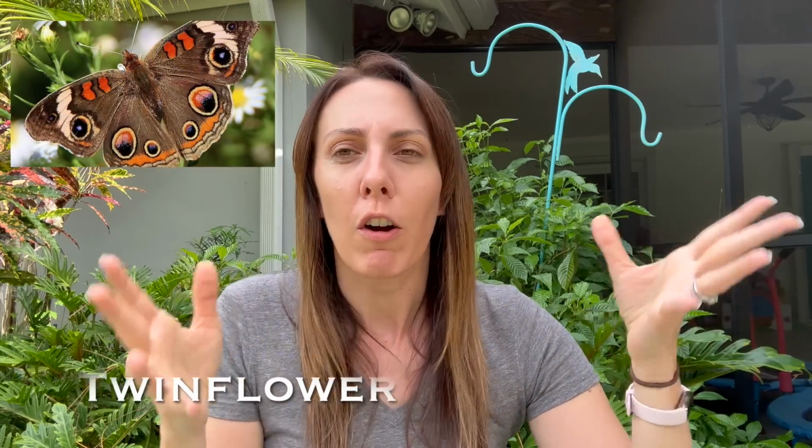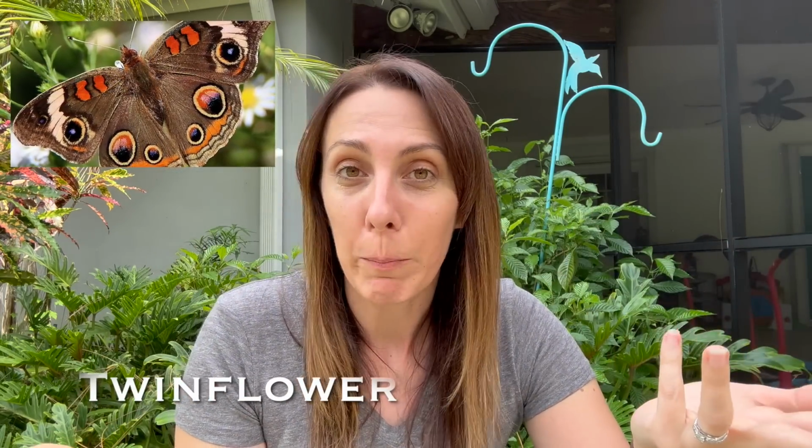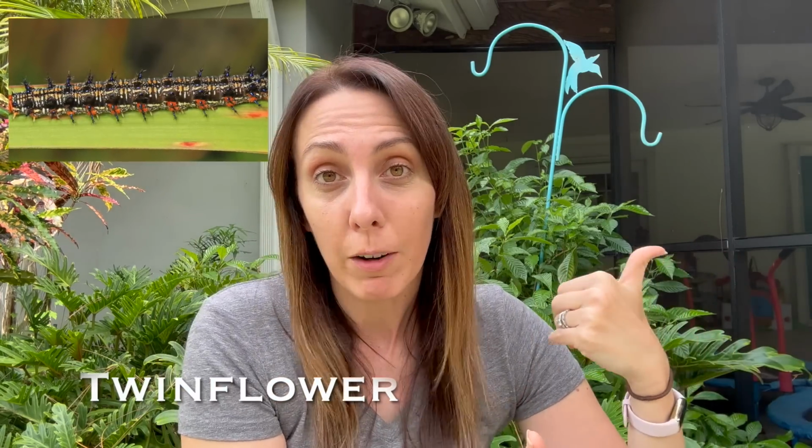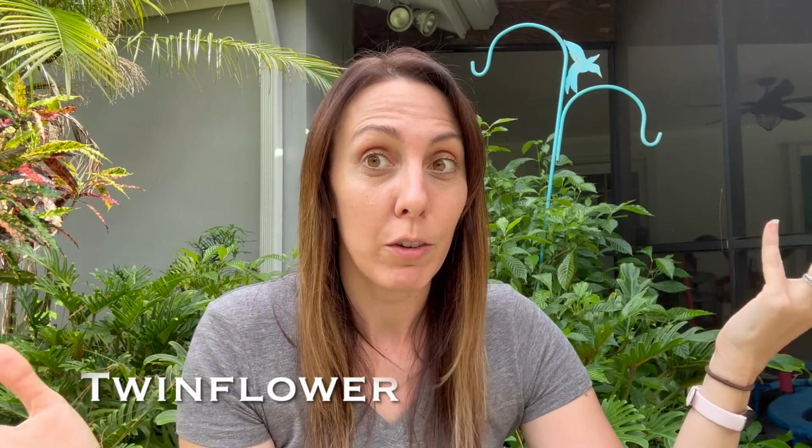Following along with what you could put in containers, Andrea, who is co-leading this project, has done a lot of work with containers and doing swamp twin flower in containers. So she was like, hands down, we've got to put that on the list. And what's also great about swamp twin flower is it's a host plant of the common buckeye butterfly. So if you're thinking about putting this out on a balcony, you could actually get caterpillars and get the common buckeye, which is kind of cool.